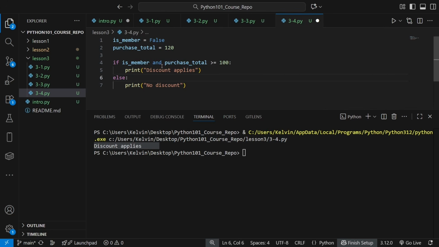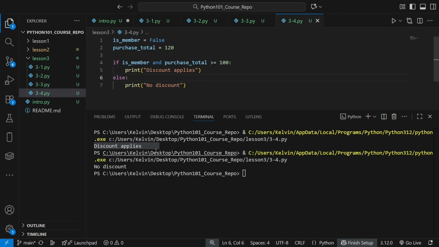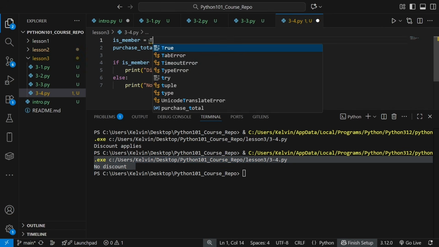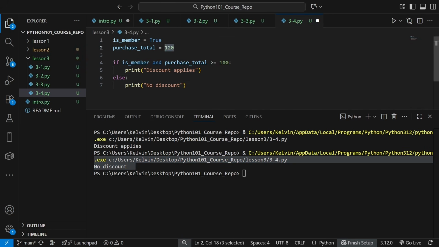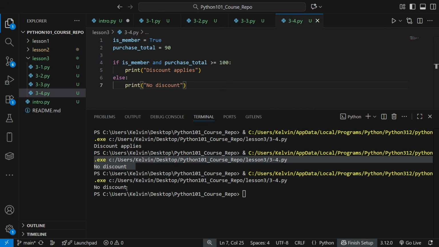Say we weren't a member. Now our purchase total has reached the threshold, but that doesn't matter, because we need both conditions to be true. No discount. Same thing if we had true, but we spent less than the threshold, no discount, or if both are false.